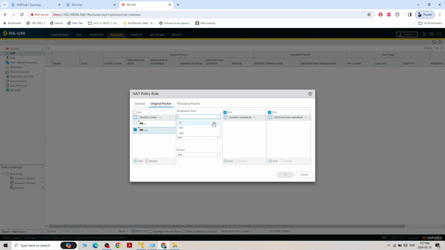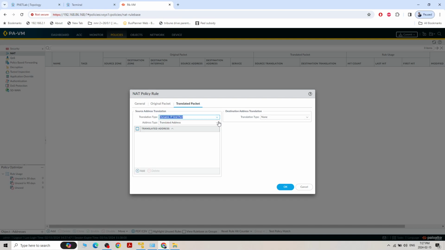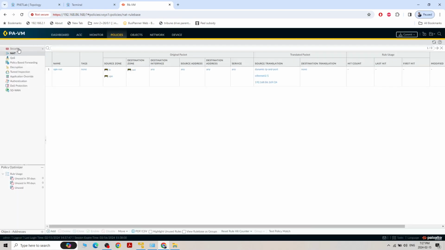They can be translated into the outside zone, translated packet.